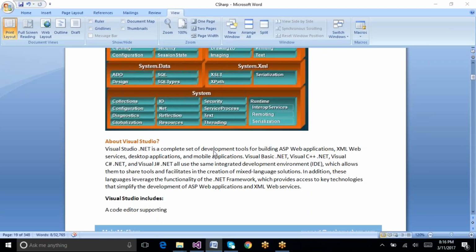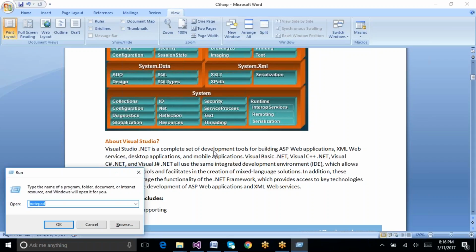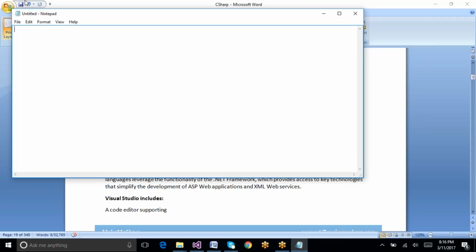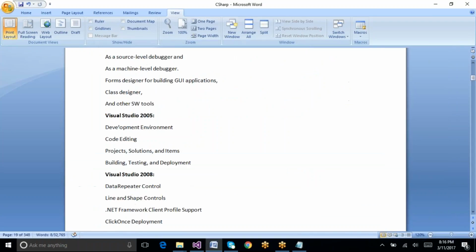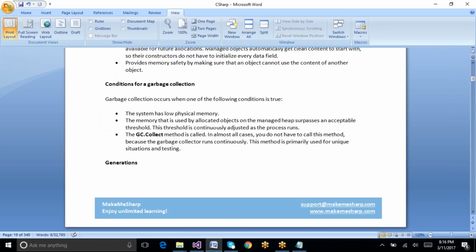Here we have Notepad as an editor, where we can write our code and save it with the .cs extension. Then it can be saved as a C sharp program.